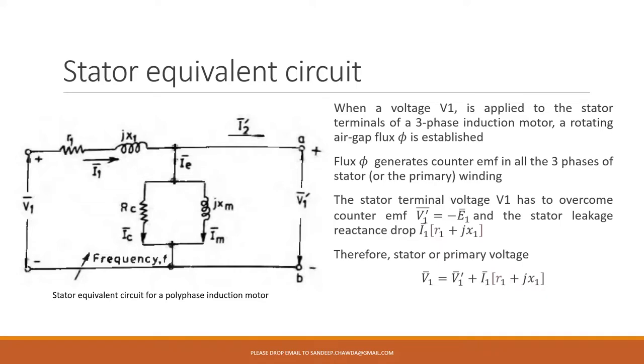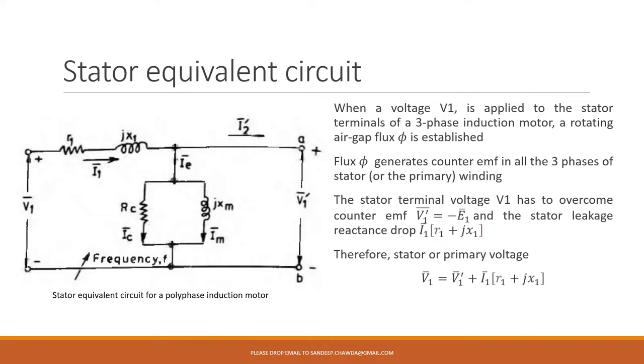So the stator will have resistance and reactance. The stator is made of a core, so it will have losses, and those losses have to be supplied. In the same way, the rotor will be there. So in order to obtain the complete equivalent circuit, first we are going to determine the individual equivalent circuit for the stator and for the rotor. Then we are going to combine them, we are going to club them.